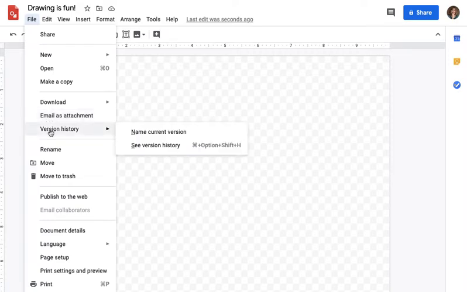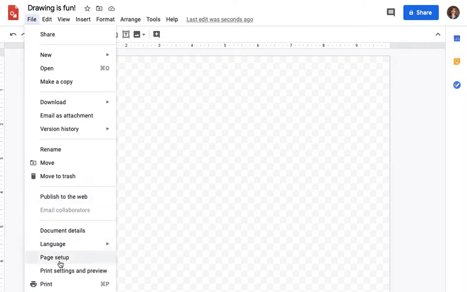That's a really cool feature if you want your email to just be your drawing. There's version history, so if you create Tic-Tac-Toe, for example, as a review game for your activity, you could go back to the version that has all your X's and O's in the margins to start again. Obviously, rename and move to trash. Publish to the web is a nice thing to use, especially if you've gotten hooked on the Flippity tools. You can use publish to the web with your own images so that you can easily put images into flashcards and that kind of thing.